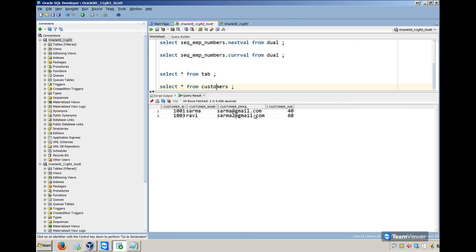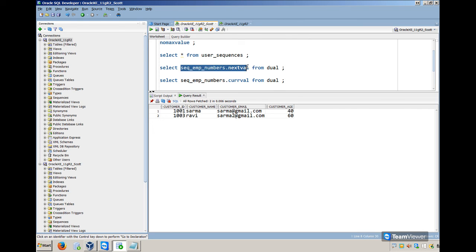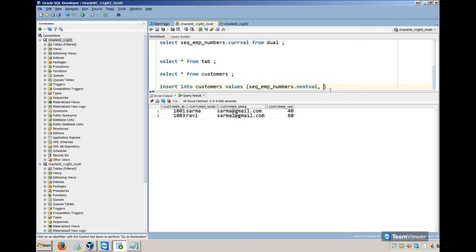Okay, now let's say I want to insert into customers. Okay, and I will say values. Here I can say the sequence next value, comma, name is something, email ID is null because I don't know the email ID, age is 30.